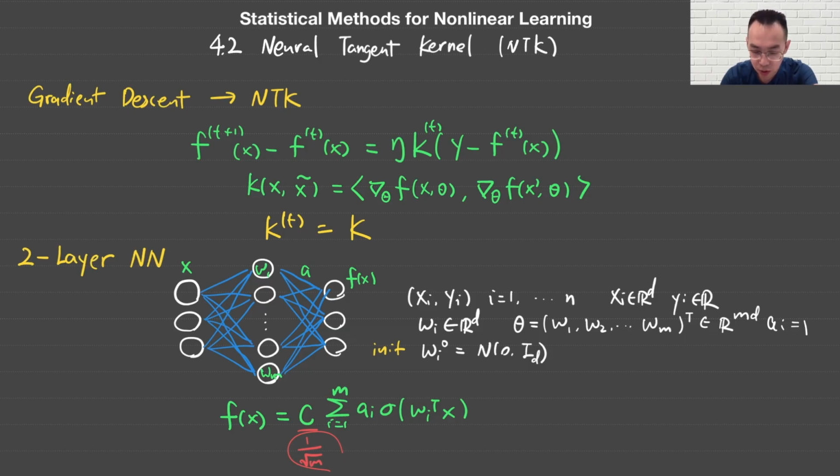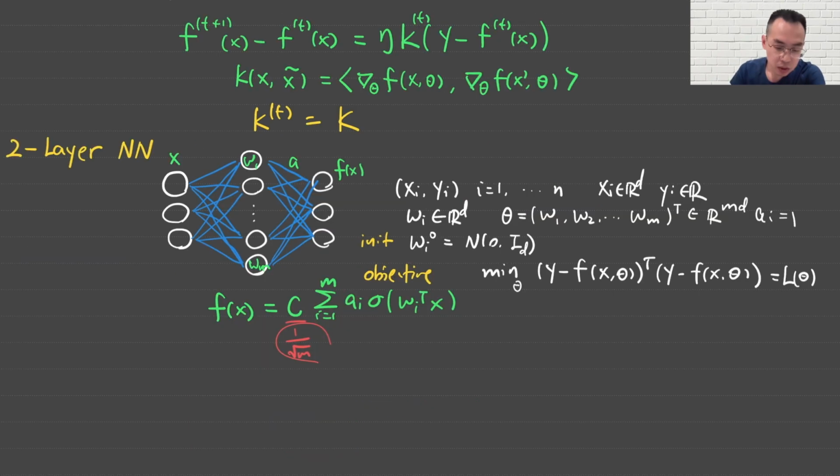So this is kind of the intuition why we can approximate the gradient descent training with a fixed kernel matrix. That's something we're going to show in this video. In order to see how this square root of m arises, we're going to make a few more assumptions about the data, such that we want to normalize the data first. That's a common practice for neural networks as well.